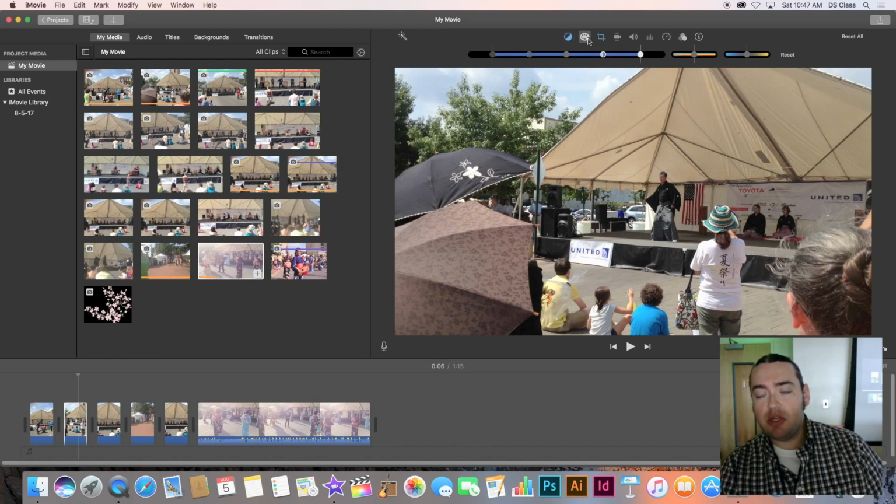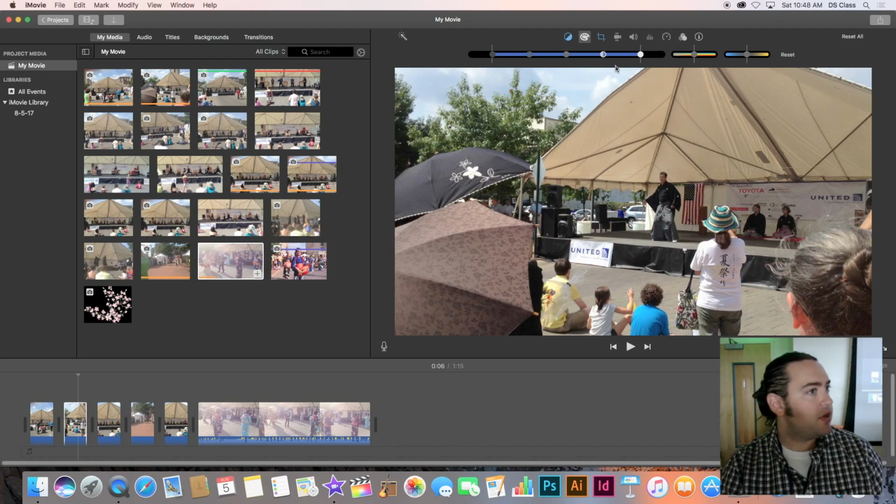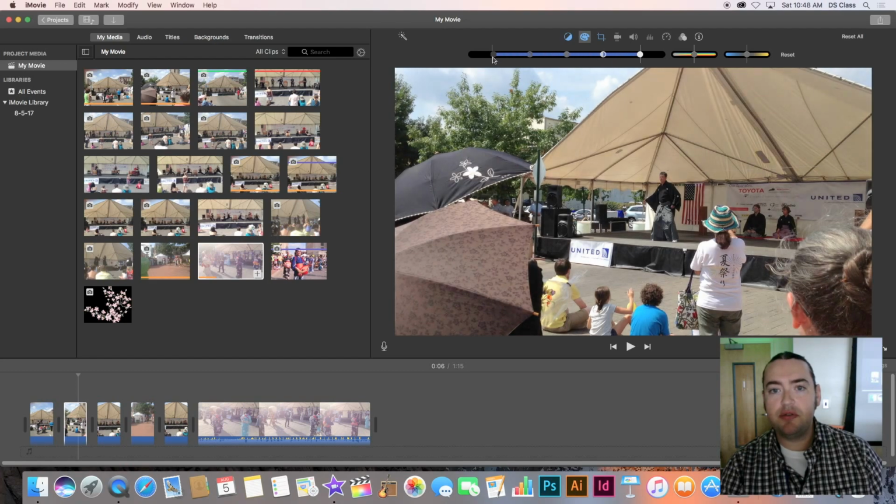So let's go to the next one, color correction. All right, this is a fun one. I really like the interface that they use here. This is your levels. Has anyone ever edited photography with a histogram before? Kind of understand your brights, your shadows, your midtones, and your highlights. That's what this represents. You have shadows over here, midtones in the middle, and highlights on the right. As you start to adjust these, you will affect the overall appearance.